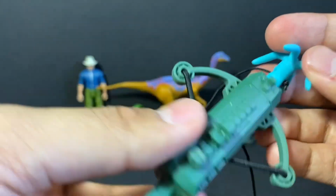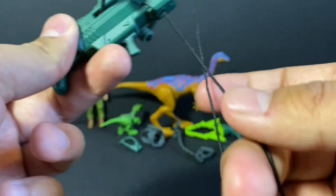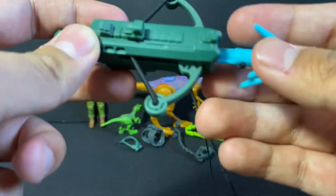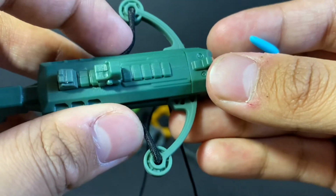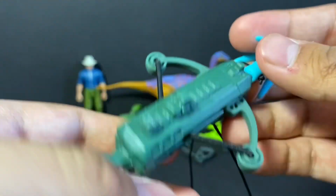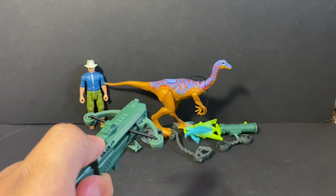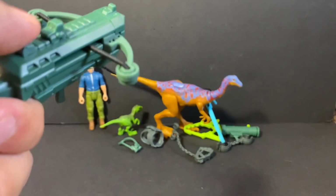It looks really cool. It's most like a crossbow, but it's more for like a grappling hook, which is really cool. It's got some nice looking string right here and a cool little rubber band. And you got a little handle for the characters to hold on to it. And basically you just push this button and it launches it. So that's really it. So there you go.